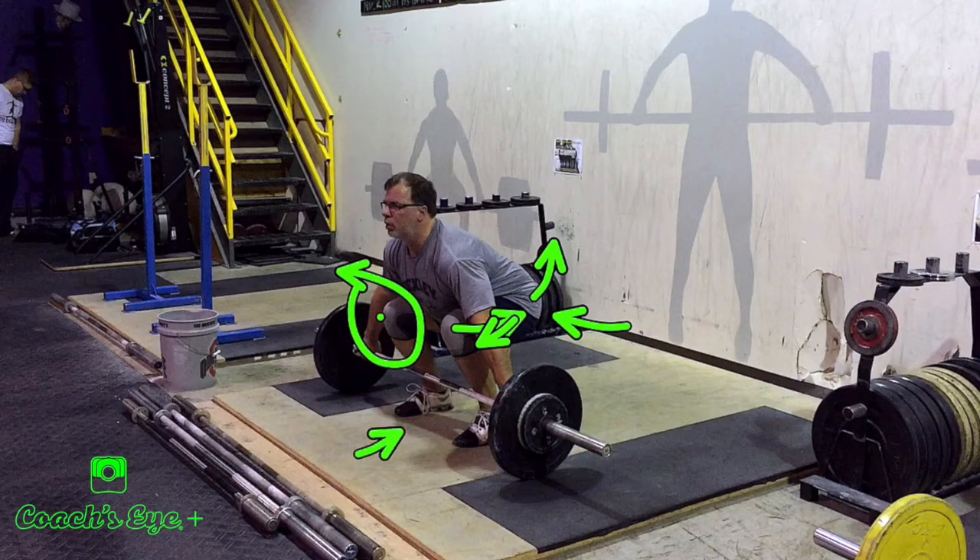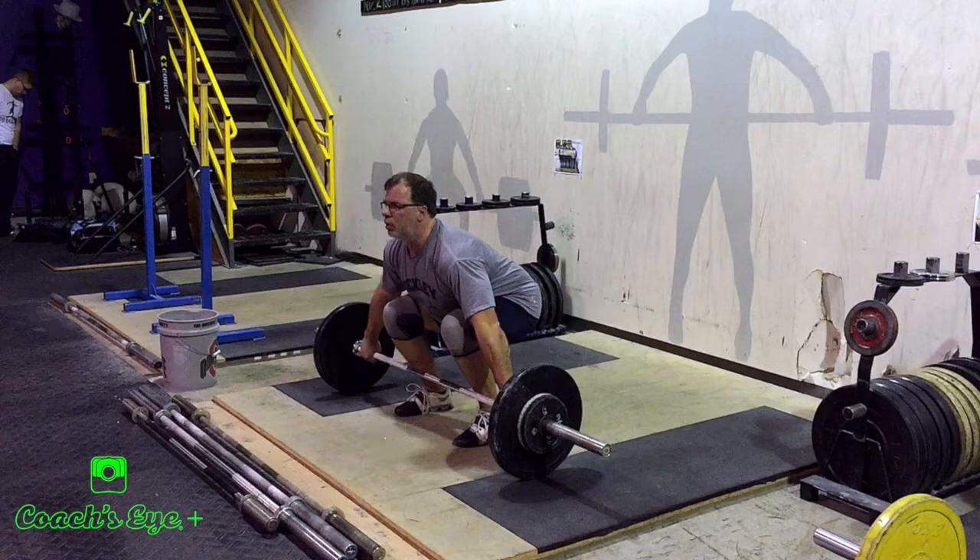If the knee was behind the elbow, the hip would come up. If it's flush or through, it's set into a pretty good position, as long as those other key points are also in place. If the knee came all the way through, the weight would shift more towards the heel, breaking the weight balance on the foot. Keep a nice flat back and lock in those shoulders, and we don't have to worry about hip height — it's going to adjust.